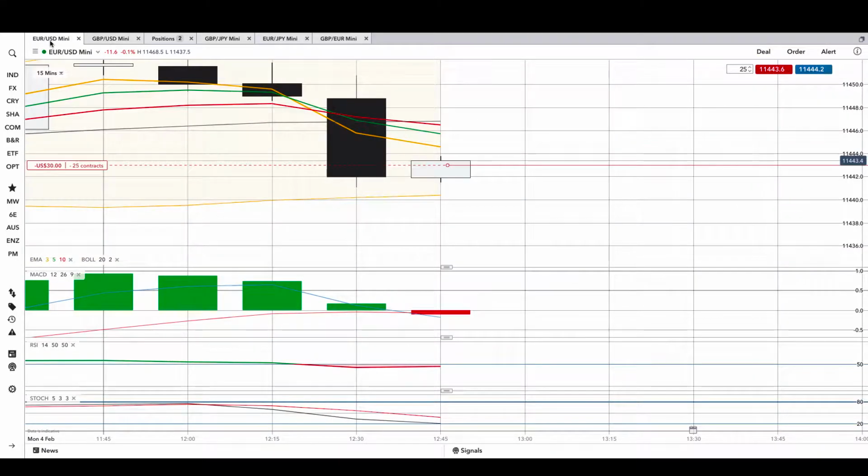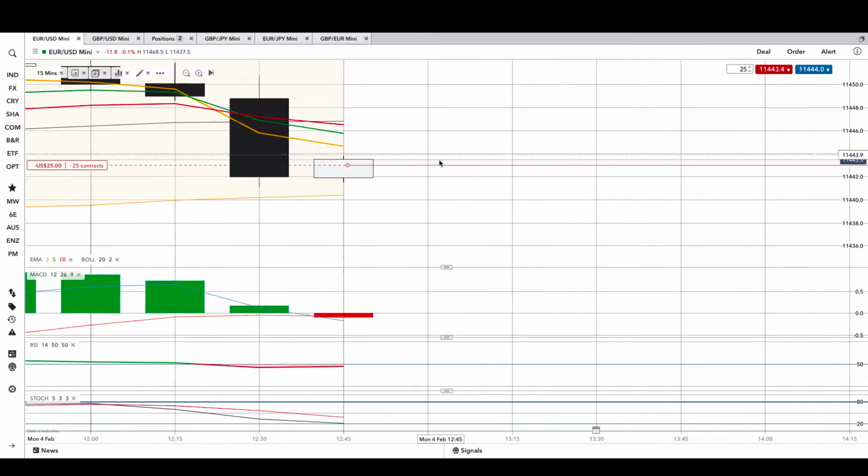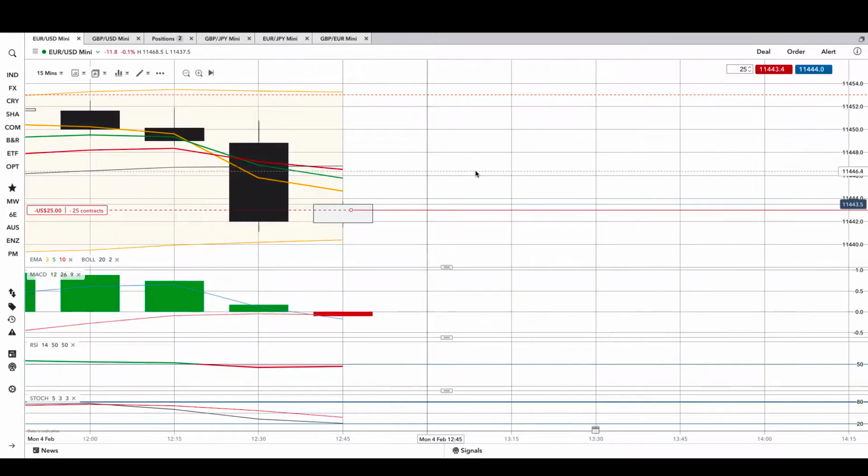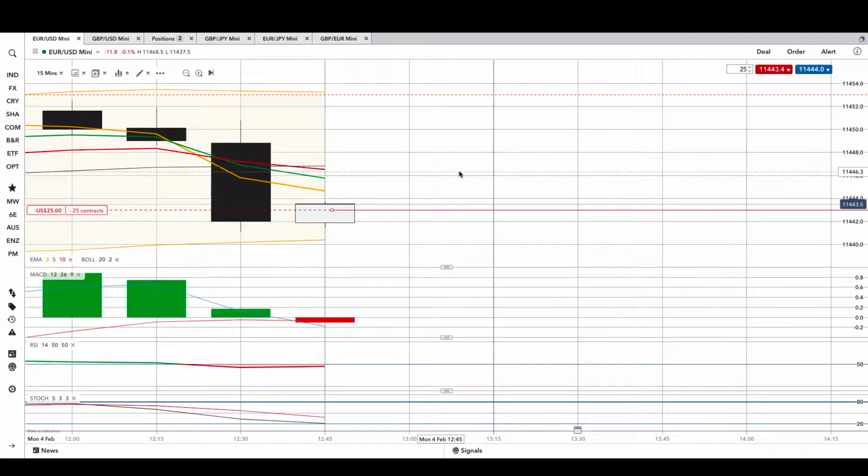Alright, so you must have faith in your trading system. Because it's intraday trading, you're not scalping by the minute, you're scalping by probably within 1 hour or 1.5 hours.